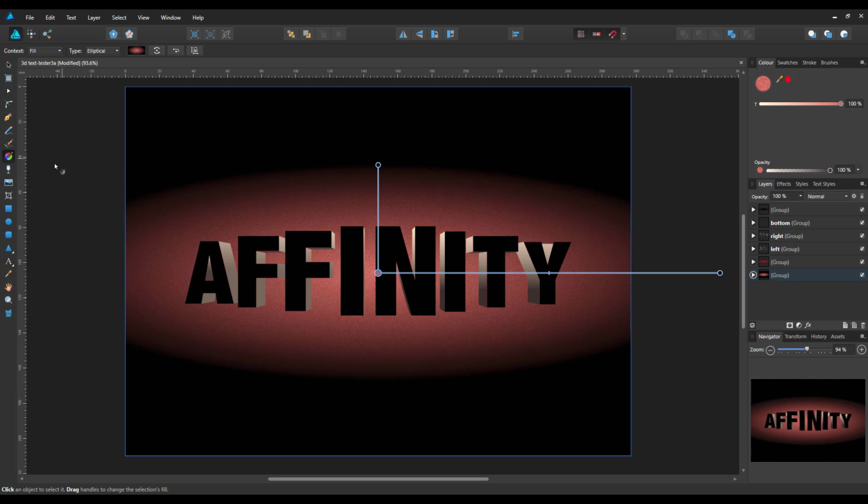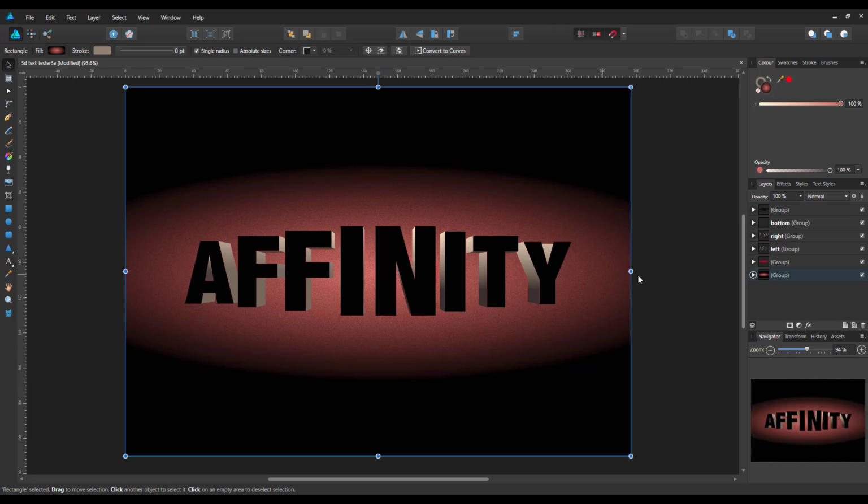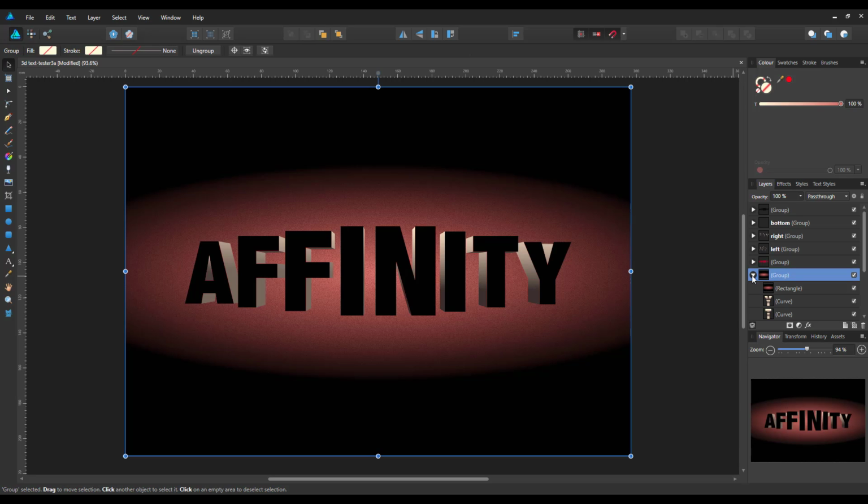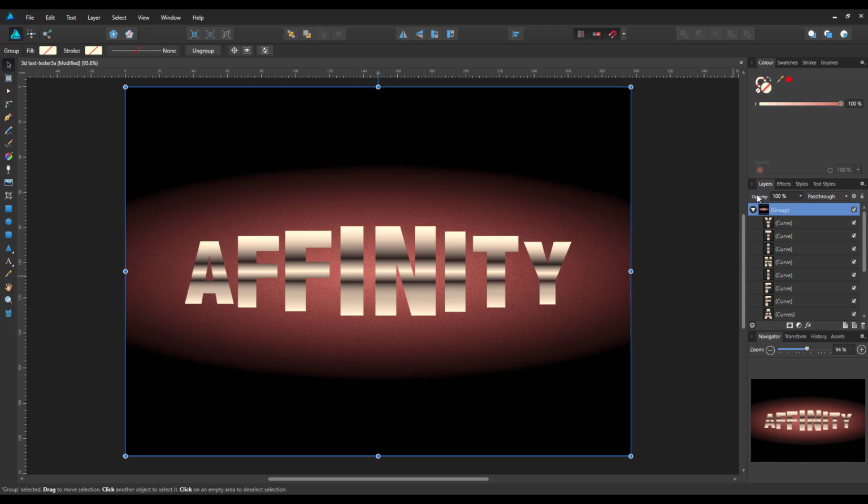Right, so let me just quickly come off of that tool and make sure we're on that layer. I've accidentally somehow managed to put that into that group. Let me drag this down to the bottom and move this group back to the top where it should be, up there.